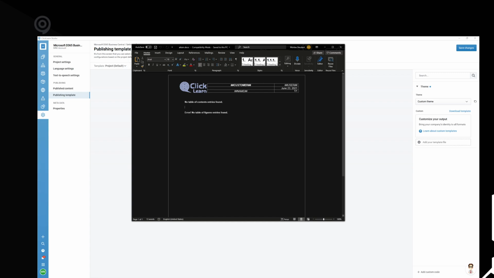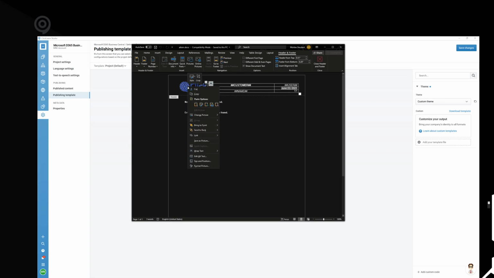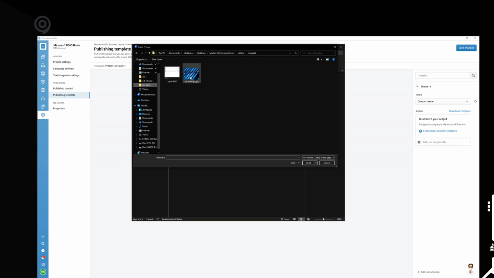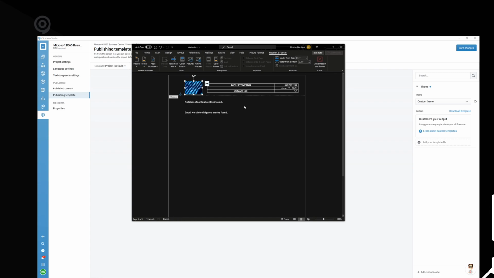And here you can just change it. You have the table of content, and between here the content will go. There is a ClickLearn bookmark for that, and basically this is your license name and the name of the recording. Then you have your logged in user, and then you have your corporate logo out here. Let's go ahead and change that logo to the one we had previously. Here we go. So that looks great.